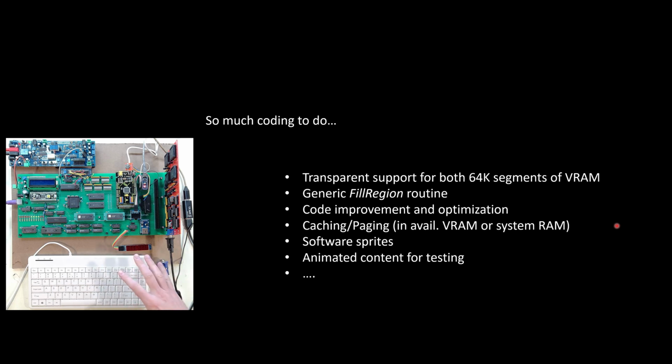I am filling some regions with the current code, but it's all pretty specific to test code. I need to make some generic procedures or routines, like a fill region where I can give it an upper corner XY and a lower corner XY, and then have it fill in everything in between with a specified color. So I'll work on getting that implemented. I know there's a lot of room for improvement in my code, so I'll be working on that as I go forward, and probably can majorly improve performance as I get through that. So that's something I'll need to work on.